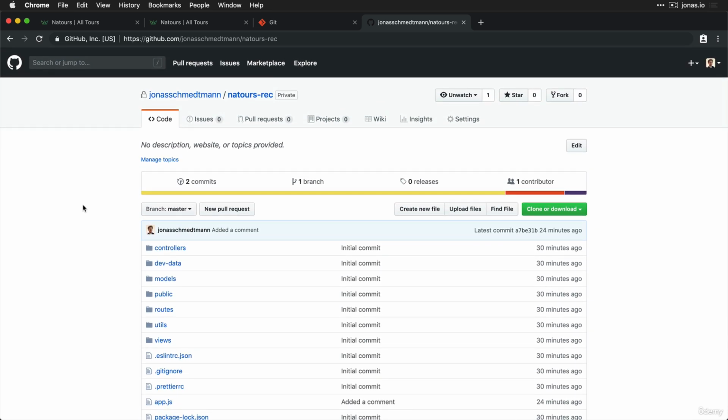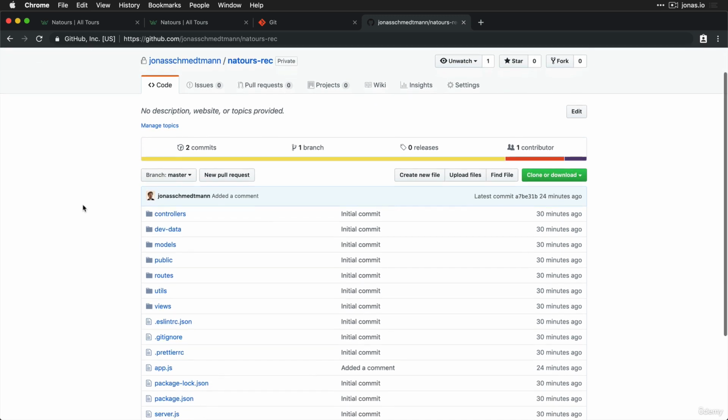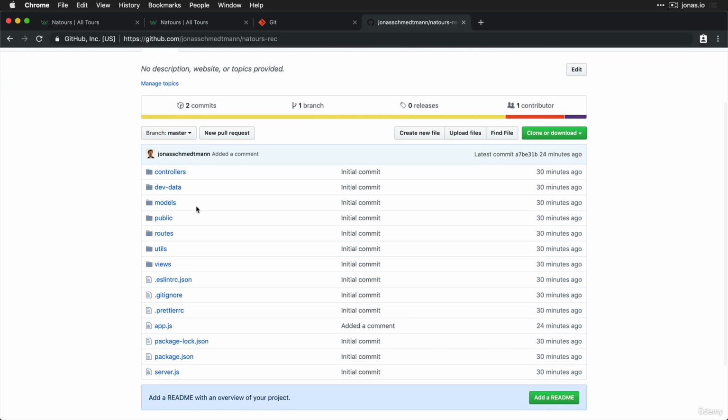And indeed, here we have all the files that we just added to our commit before. All of these say initial commit, and then this file, app.js, where we actually did some modifications, says added a comment, which was the commit message that we used for that specific commit, where we only committed this one file. Remember that? It was about 6 minutes later.